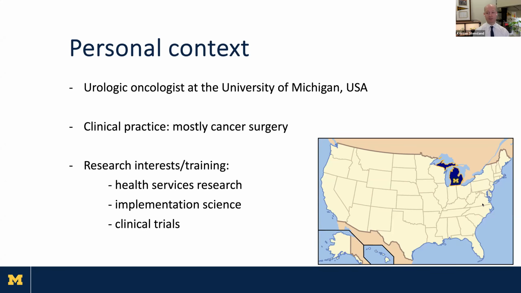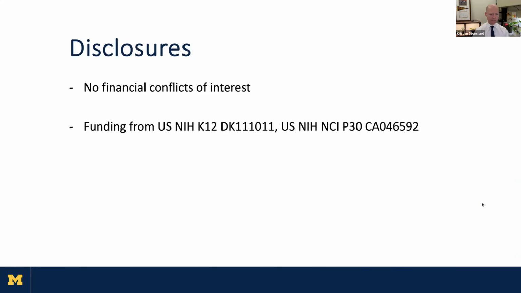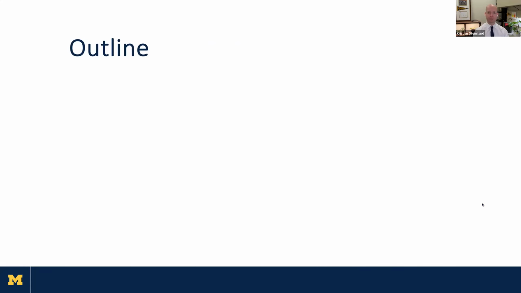I think it can be helpful to understand that slant up front, for where people are coming from. Another important thing, particularly in the United States, is understanding other conflicts of interest. I personally have no financial conflicts of interest, but I do receive research funding from the United States National Institutes of Health and National Cancer Institute.